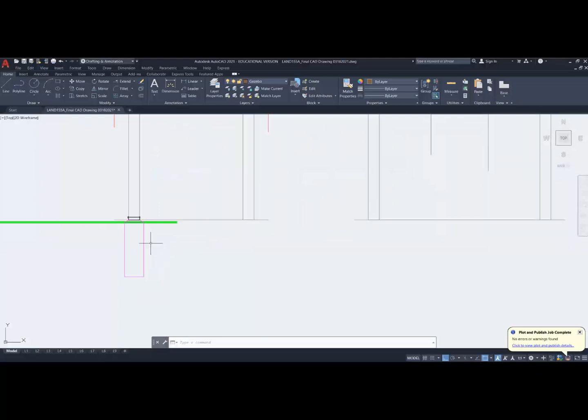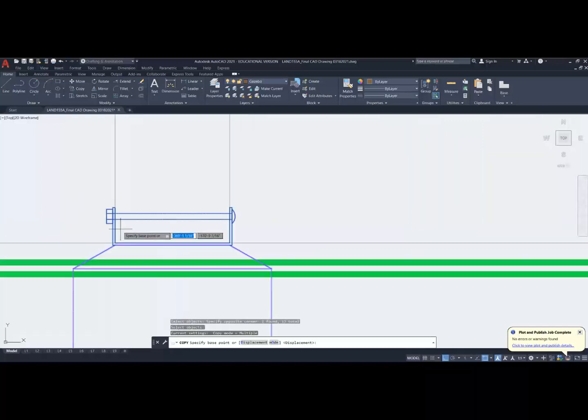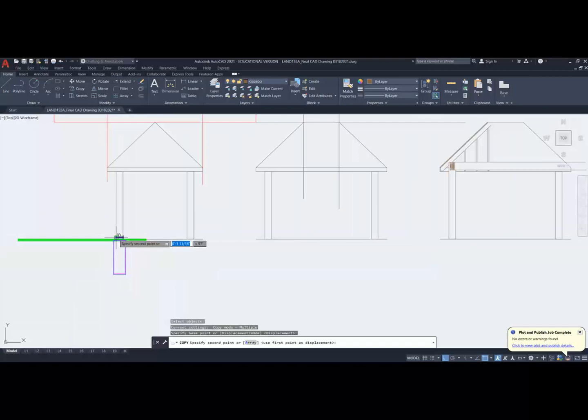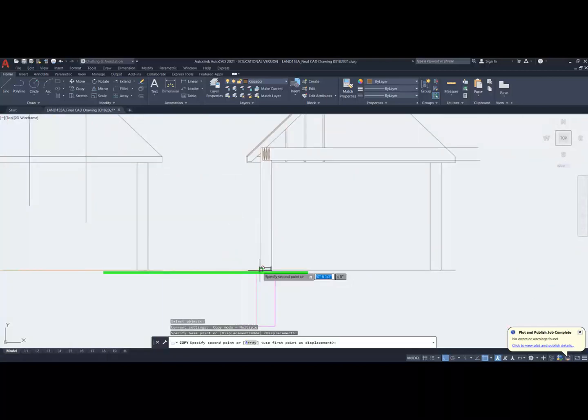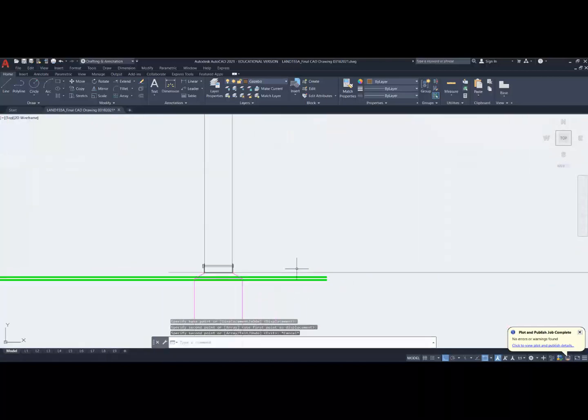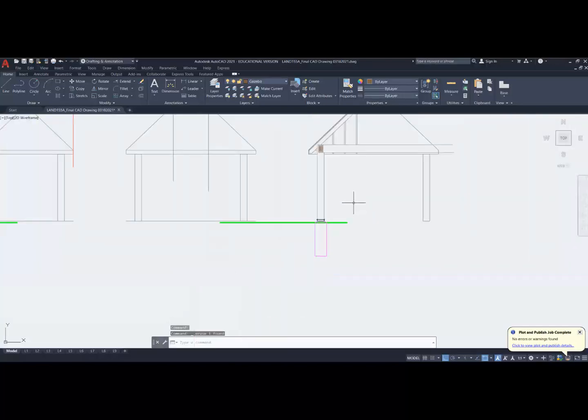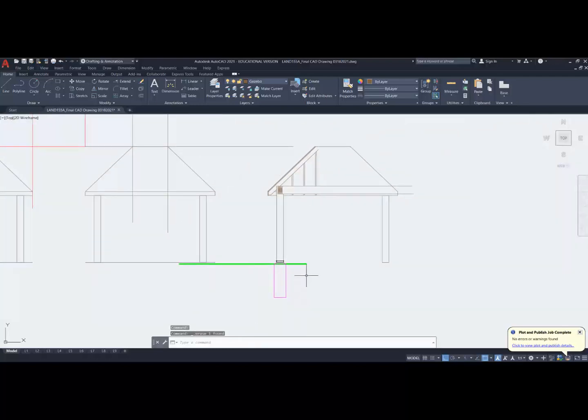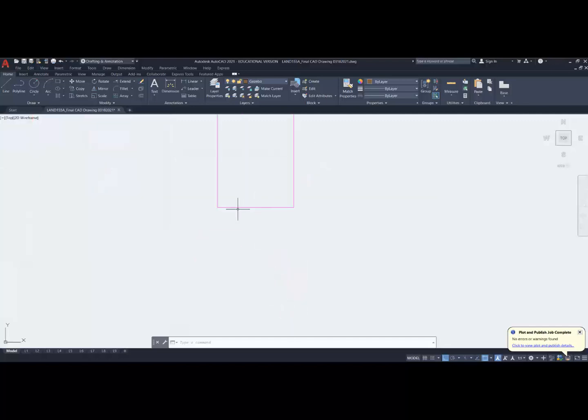I'm just going to copy all of this, including grade, right from the base here to this sectional base. And then I can get rid of that. So there is a section of our gazebo. The thing that's missing here, though, is a footing. And typically a gazebo, because it has a roof structure, needs to have a footing. We're going to do a footing that has a 10-inch width and a 10-inch gap.